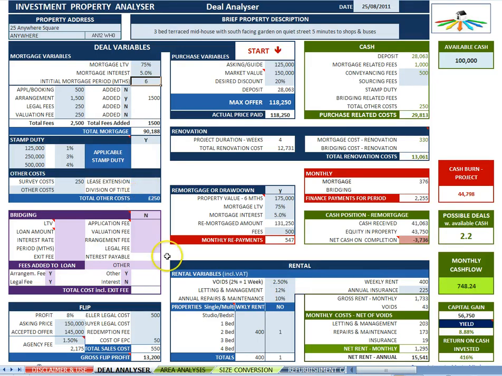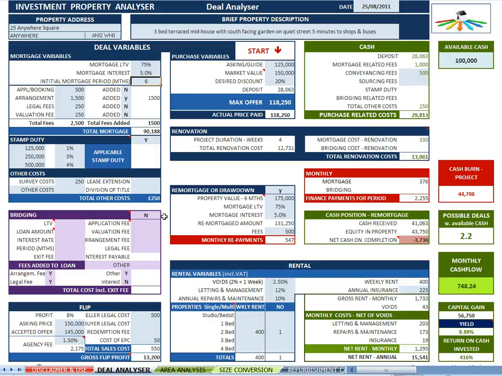The next panel of variables is bridging finance, and once again you can either switch it on or switch it off. In this case it is switched off, but bridging finance is particularly useful when you're buying at auctions, because it's unlikely that you're going to be able to get a proper mortgage through in the 28-day period, or sometimes it's 14 days, but generally the 28-day period between the auction day and the completion day.